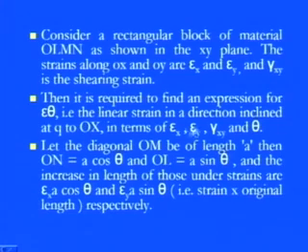So, here the linear strain in the direction inclined at angle theta to OX is to be found in terms of epsilon x, epsilon y, gamma xy, and theta. So, let us now make the diagonal OM of length A. If we resolve this part, we have the two main components: in the x direction ON, which is A cos theta, and OL, which is A sin theta. If there is an increase in length, it will induce the strain component. So, the strain in those directions is epsilon x into A cos theta, because it is in the x direction, and in the y direction OL is there, so epsilon y into A sin theta. This will give you the strain in the respective x and y directions.